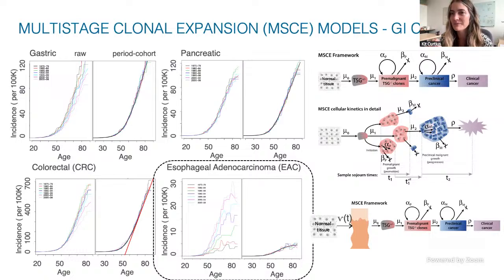So it's interesting to look in particular at certain calendar years and birth cohorts. And actually the results I'll show you for Barrett's are a birth cohort specific model. So there are growth rates that are specific to different birth cohorts and they vary quite a lot. So I won't dive totally into this, but in our papers, you can see about the birth cohort differences. Great, thank you for pointing that out.